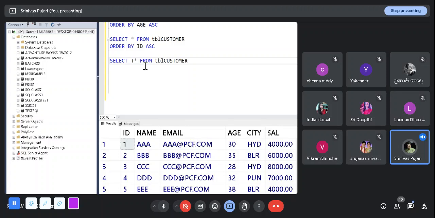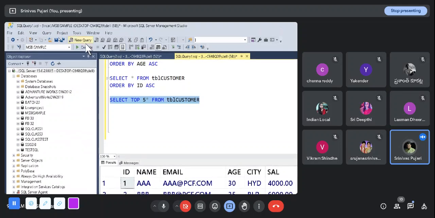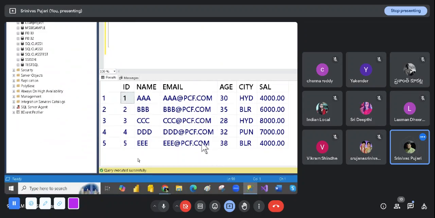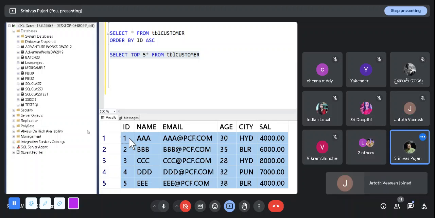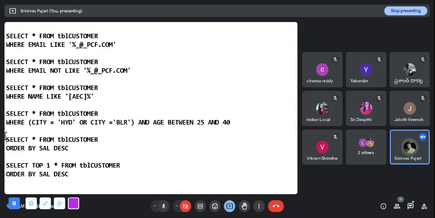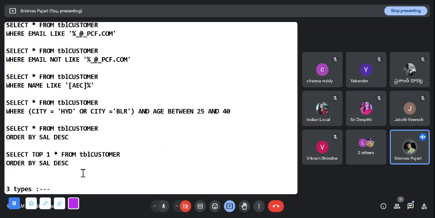So what they will do is use the top keyword, and use top 10 records, top 5 records, or top 2 records. When you use top, it will pick only the top 5 records. For testing purposes, to know the granularity of the table, they will select the top 5 records. Okay, clear? The top keyword is mainly used to get the top records.